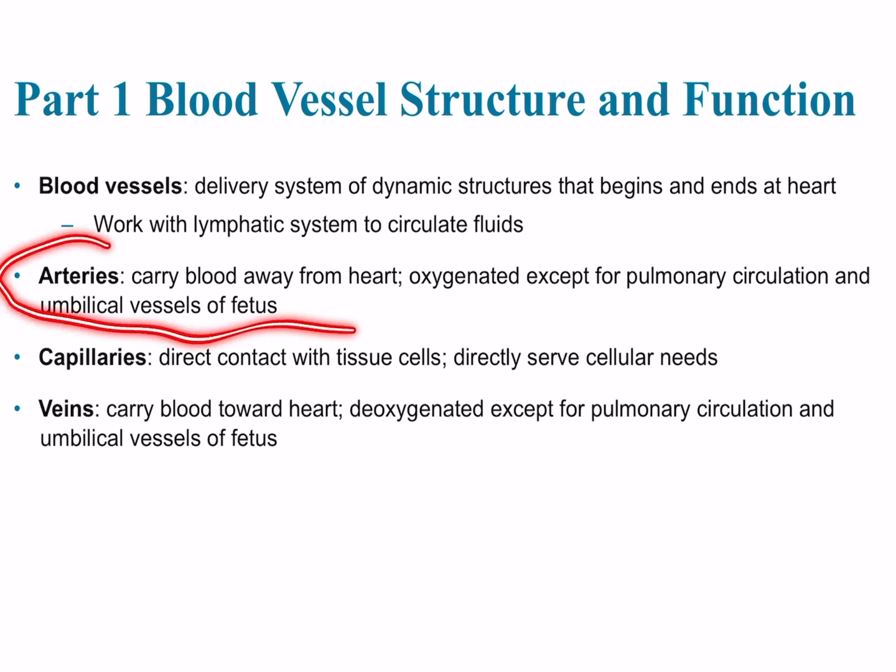Now, let's start with arteries. So the definition of an artery is a vessel that carries blood, and this is important, away from the heart. Now, typically, we think of it as being oxygenated, but remember when we looked at the heart, the artery ran from the heart to the lungs because it was running away from it, but was carrying deoxygenated blood. So that's a key thing. Arteries carry blood away from the heart.